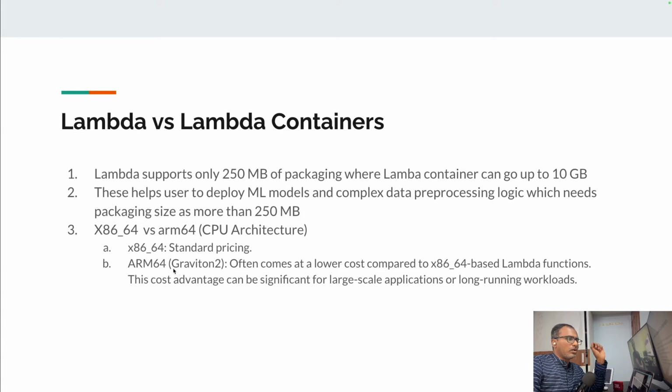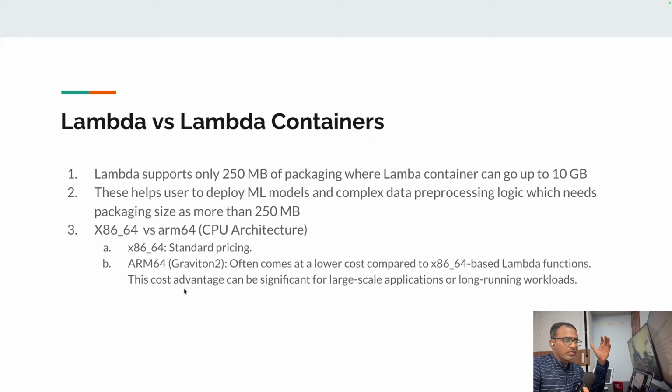I'll talk quickly about it in terms of price. If you go with x86 64, it's the default Lambda price, but if you go with ARM 64-bit CPU architecture, it will be a little bit cheaper than x86 64 architecture.